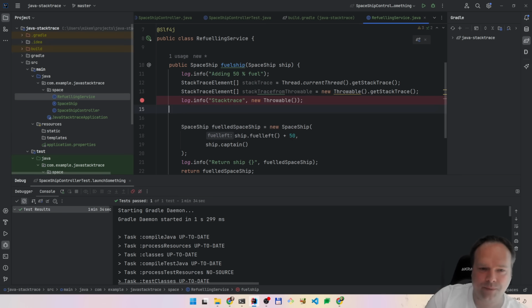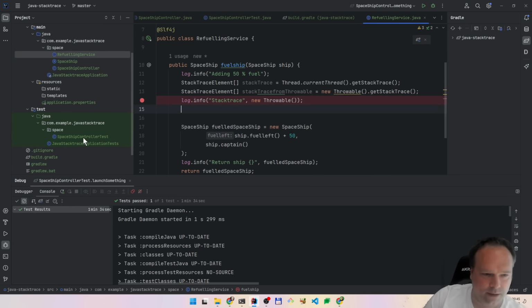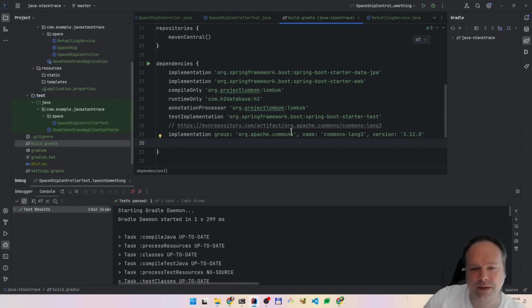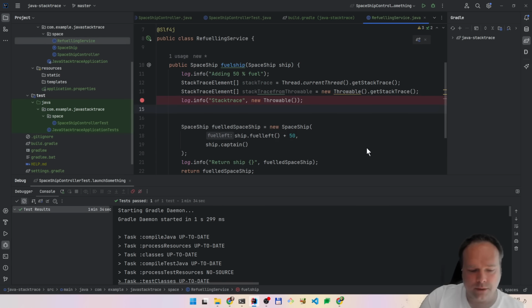Yes, you are welcome. There is a library called Apache Commons Lang. There are a lot of cool things in that library. If you haven't checked it out, then go check it out on Apache's website. If you want to manipulate strings or, in this situation, play with exceptions, then it's really good. I've added this line right here, org.apache.commons lang3, and currently the version is 3.12.0. So let us try to use that.